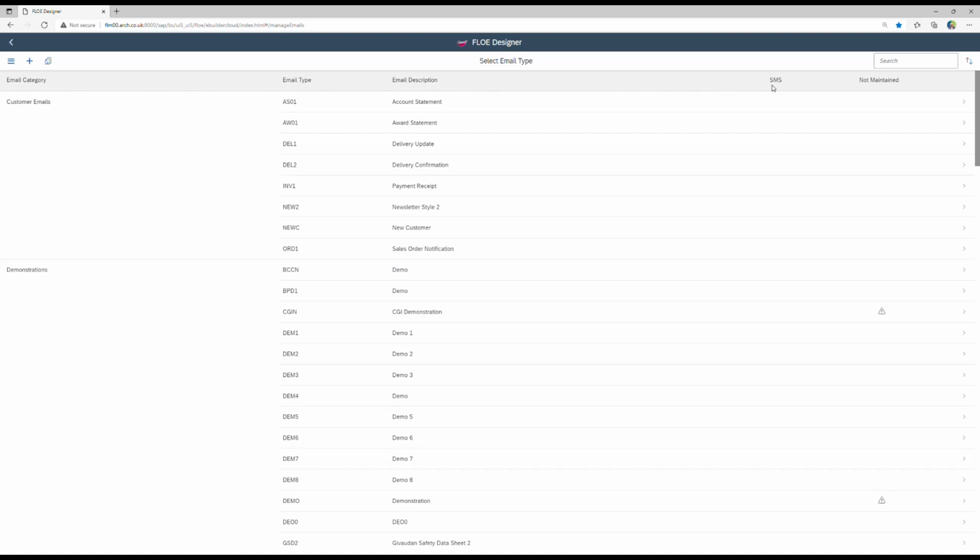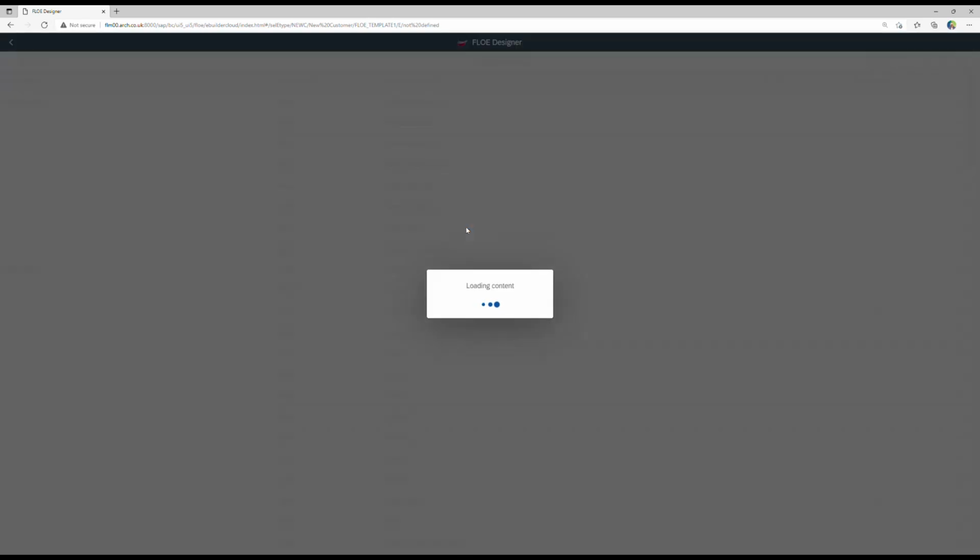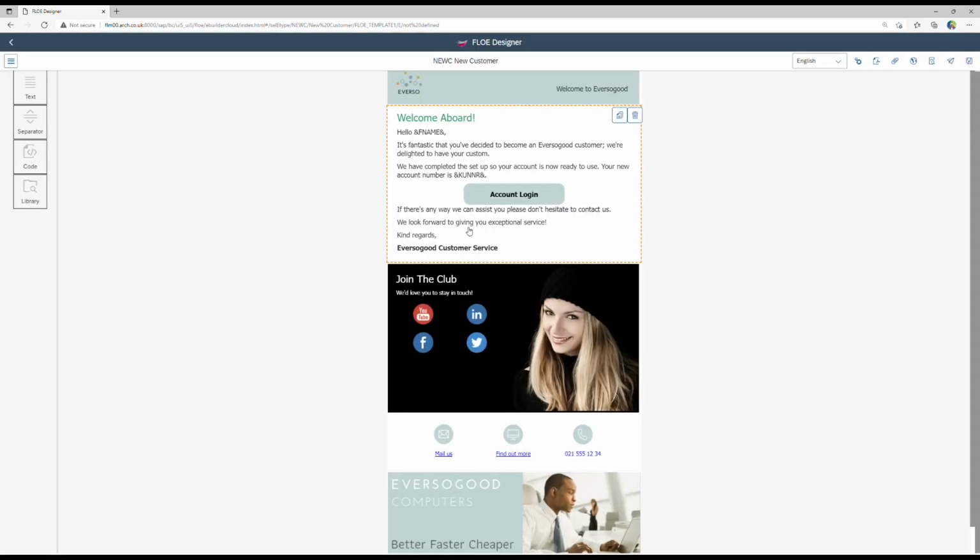Although we manage the templates as email types, in many cases they might be used as PDF, HTML or SMS and not used as the body of an email.